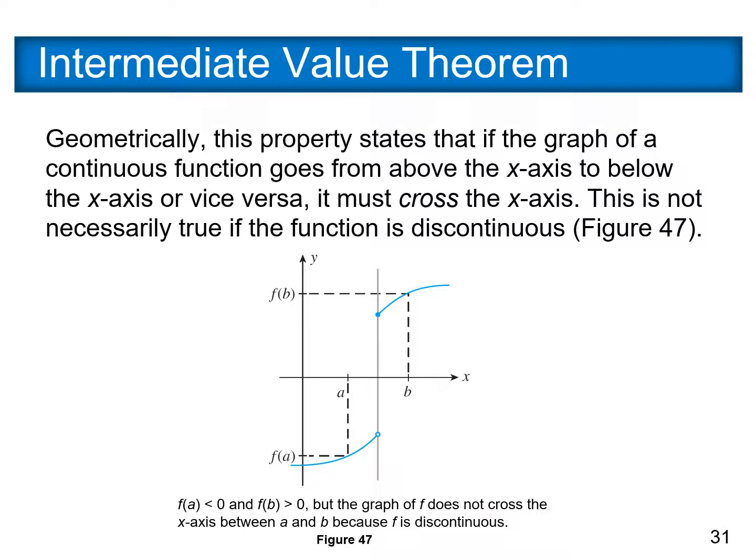All right. So this is not necessarily true, though, if a function is discontinuous. On the graph over here, you can see, for example, f of a is negative, f of b is positive. But I can only make the conclusion that there is a 0 if indeed the function is continuous. Because if it's discontinuous, I can have a situation like this, where I go from here at the bottom to the top by jumping and therefore never crossing the 0. And therefore, in this situation over here, my function, as you can see, would not have any 0.